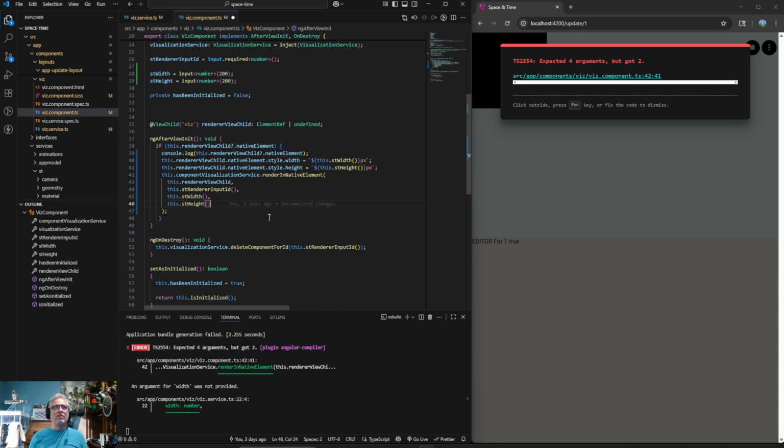It should be viz width, because that's what we're actually passing in, the visualization's width, not the ST width.